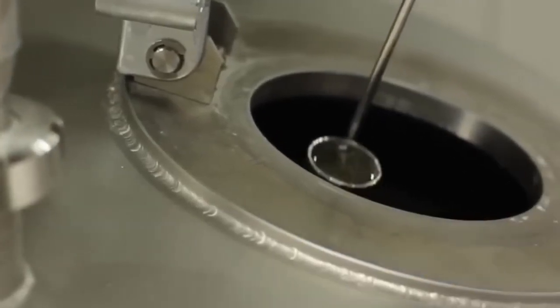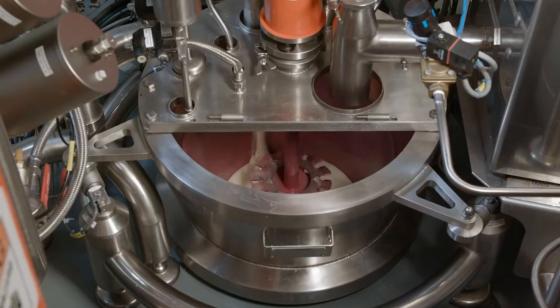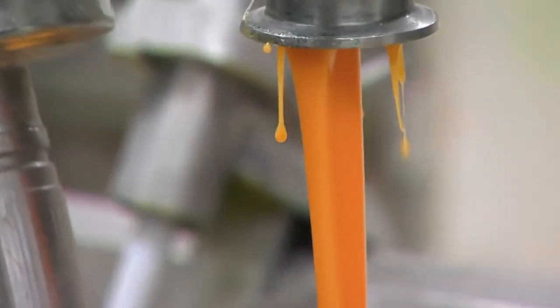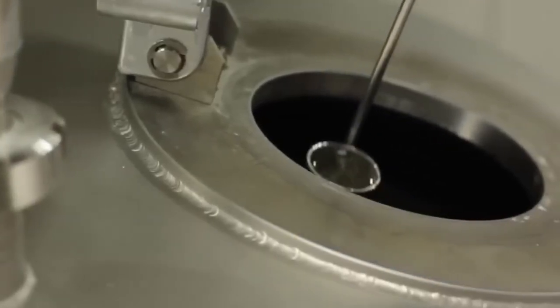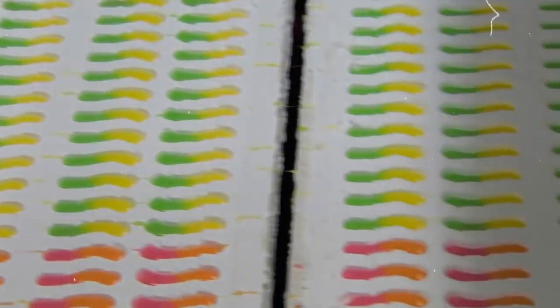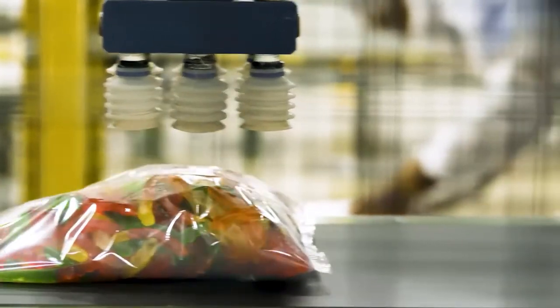Hygiene is of the utmost importance when making gummies in factories. The sugar, citric acid powder, or oil coatings are the finishing touch for a range of gummies, yet they can present health and safety challenges in the workplace. The starchless depositing process is the most hygienic when producing gummies, as it has a shorter drying period and can be processed more quickly. The molding process used by most gummy worm makers is also highly hygienic, ensuring a safe product.